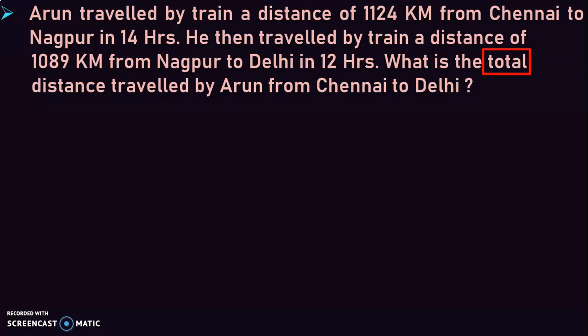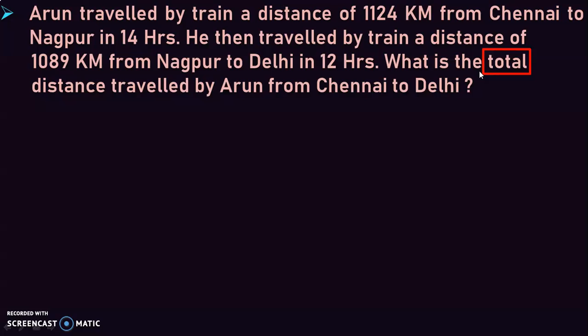Apart from the distance information, there is also the time information which is given. These kind of information are generally given to mislead or to give some additional information so that the children get confused and they'll have to find out what is the correct answer for the given question. It is a good tactic to make the children think.